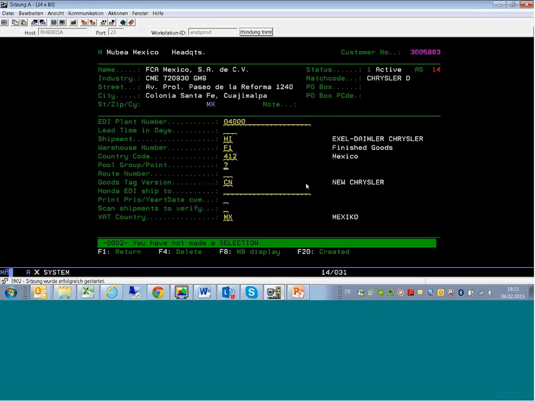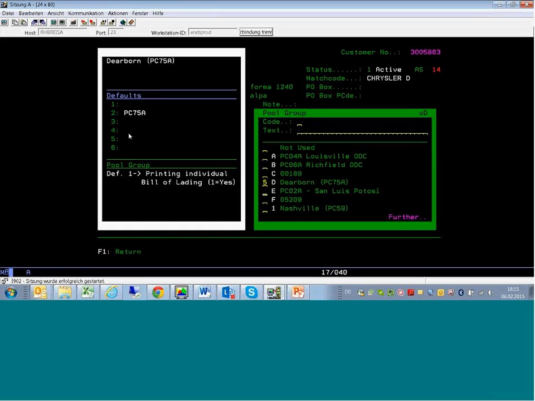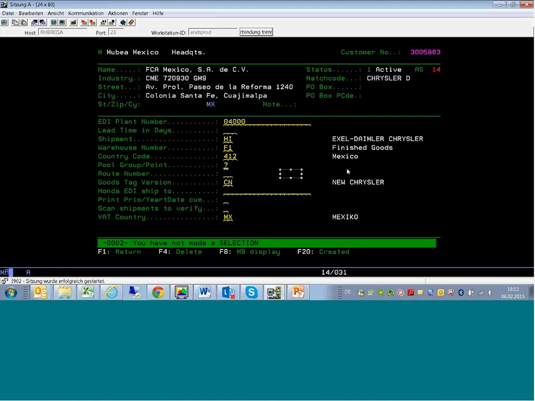For example, we have PC75A. In this case, you can see the description of the value, and then the value is behind this. In this case, you only need to put 00189, and we don't know if it's Chrysler or whatever it is, but you know, and that's the important thing. So I just show you how this looks.